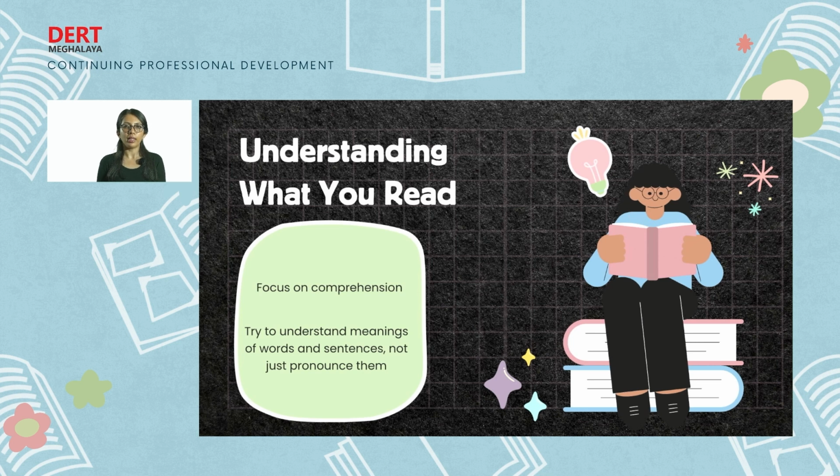To practice comprehension, we can ask students specific questions about what they've read. These questions should challenge them to think beyond simple recall and test their understanding of the content and character motivations. For example, after reading a passage, we might ask, what happened after the character did X? Why did the character feel this way? What can we infer about the setting from this part of the story?